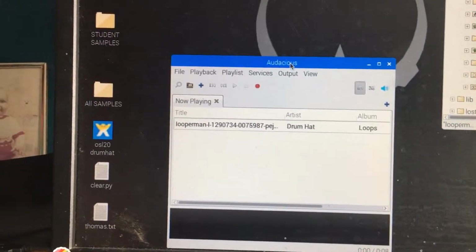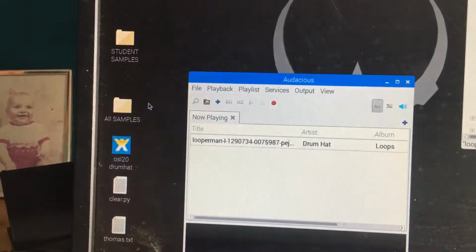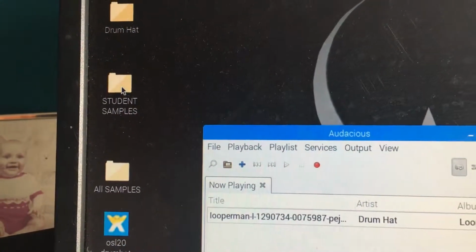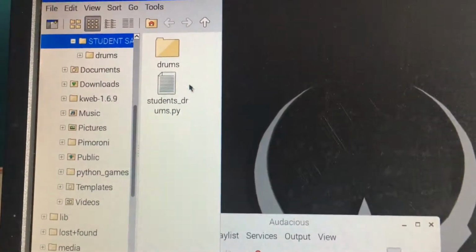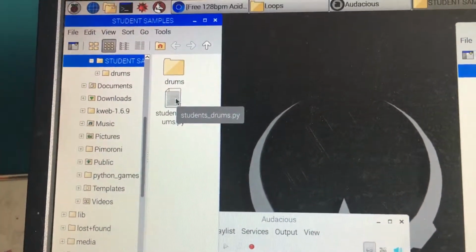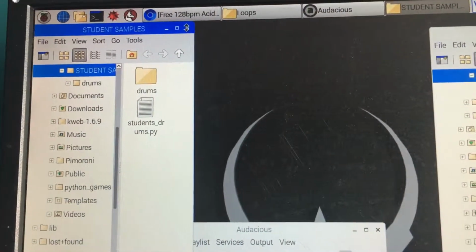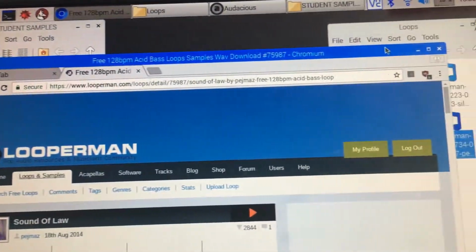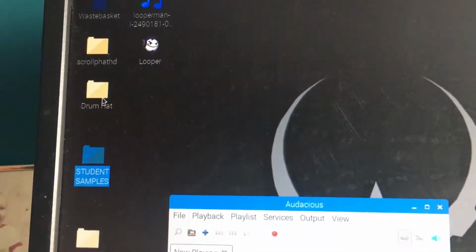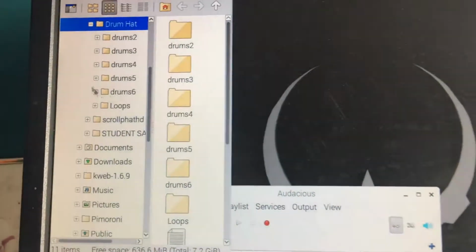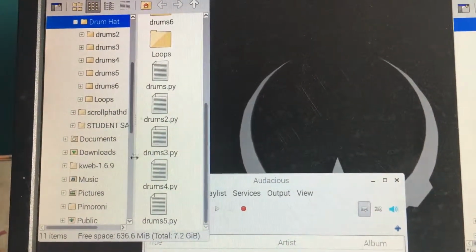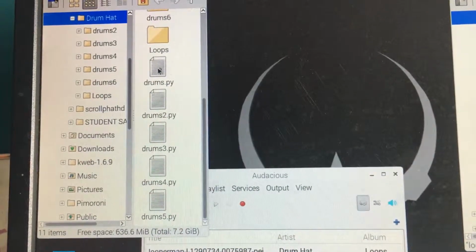Now we need to get our drum beat that we're going to use. So you can either use the drum beat from student samples in here that you've created. And if you remember, if I double click this file, now those were the sounds we created. Or you can go back. Oops, sorry, I'll minimize this, close that, or you can go back into the drum hat and you can double click that and you can use any one of, and I'm just going to scroll down, any one of these ones that were created at the start.